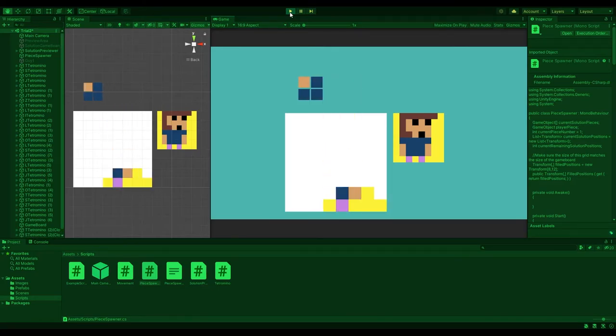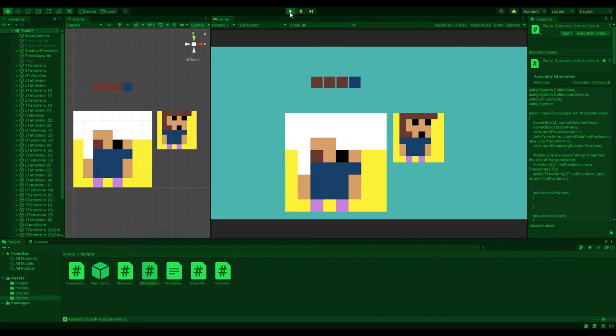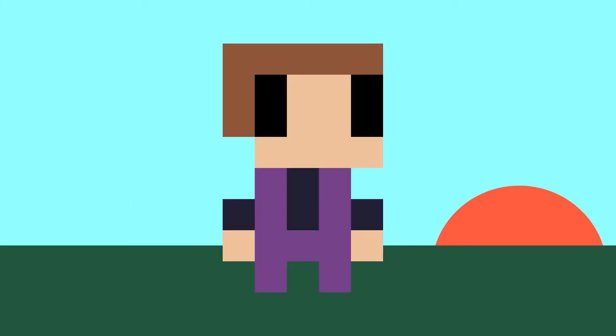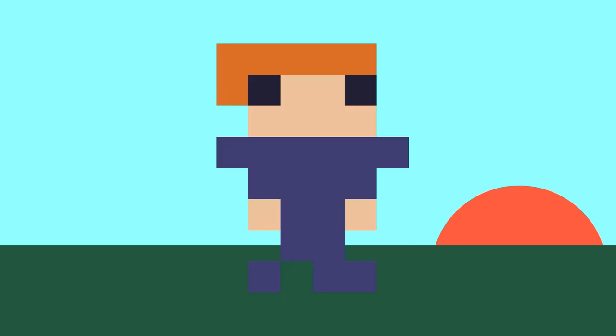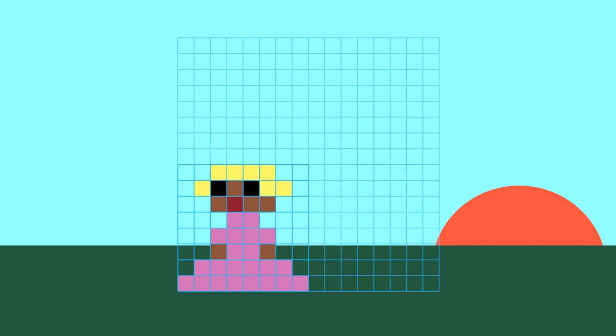So the first thing I've been messing around with is the size of the puzzles. I started out prototyping the game using 8x8 pixel images. This resulted in puzzles that had 16 pieces. While this size works pretty well and shows the game has potential, I felt like the puzzles were too short and easy to complete. It's also difficult to create interesting images at 8x8 pixels because there just isn't enough detail to work with. So I'm scaling the pixel art up to 16x16, which will make the puzzles have 64 pieces.